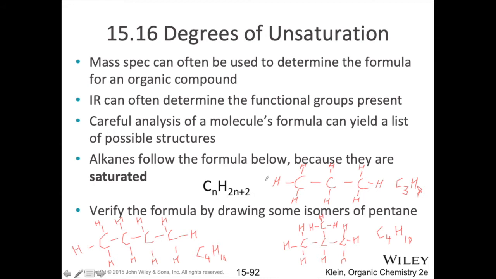So go ahead and try this out with pentane. Give this a shot. Pause this video, and on the next slide, I have just the skeletal structures of different isomers of pentane, and you can verify that all of them are going to be C5H12. Anytime you have a saturated hydrocarbon, that's going to be the case.